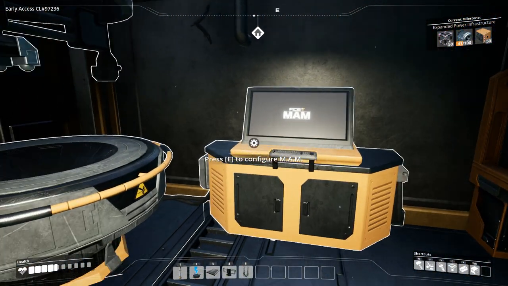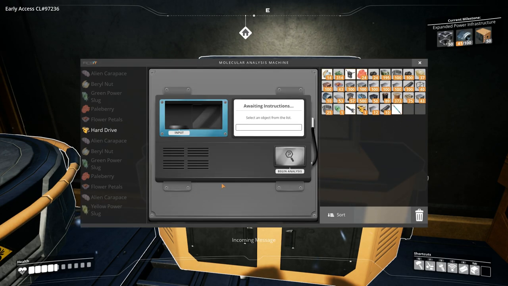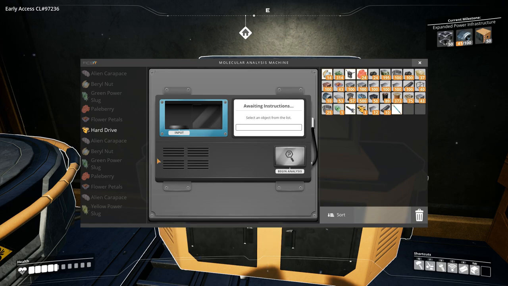But the hard drives. Now comes the fun part. I did some research. Yellow power slug, I guess it's very similar to the green power slug. The crystals on this slug can be harvested and converted into two power shards that function with current fix-it technology. Several buildings would be capable of performing over 100% capacity if infused. The derived blueprint is now accessible in Hub Tier 2.